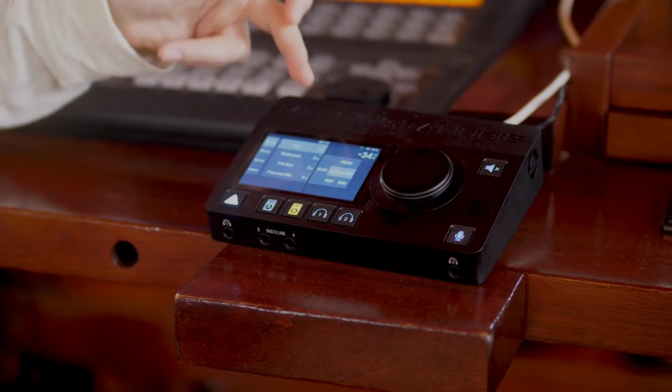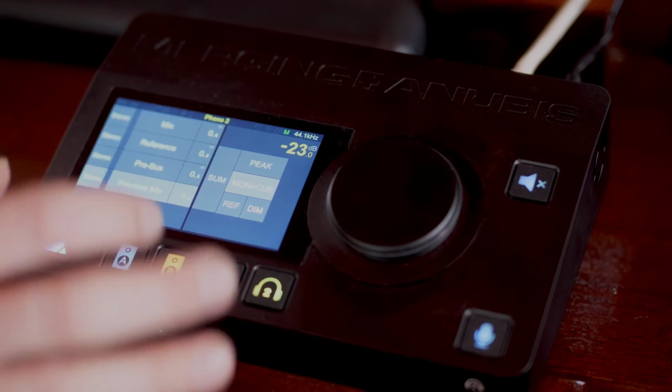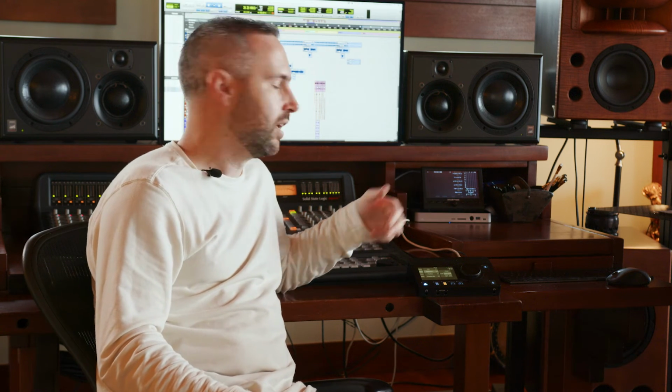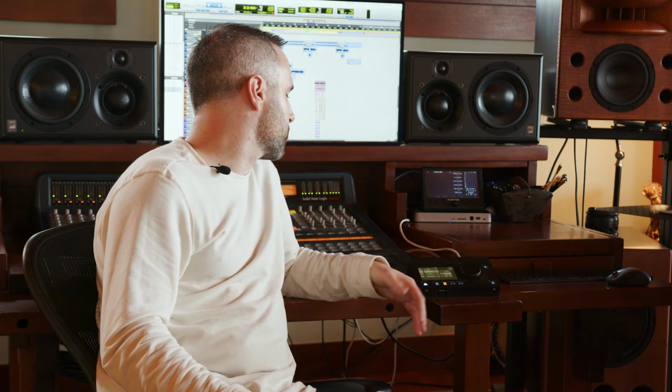So I'll always have my mix. I always get a reference song in Pro Tools. It might be the rough mix, and I'll send that out as well. So at a touch of a button, I can flick between my mix and the rough mix. When I'm doing mix revisions as well, I'll send out the previous mix to a different button on the touch screen so I can hear what the previous mix sounded like versus my current mix versus a rough mix as well. And then you can also send out from anywhere in your Pro Tools session an extra output.